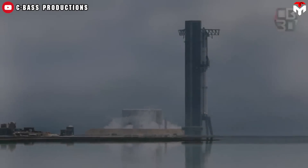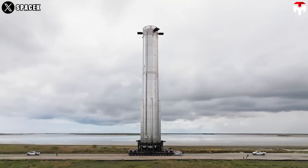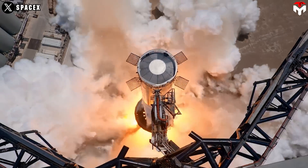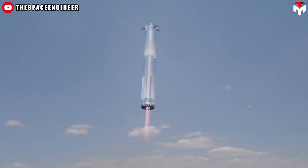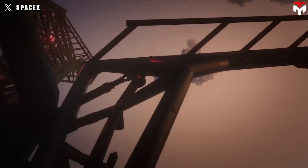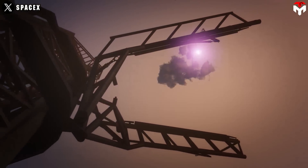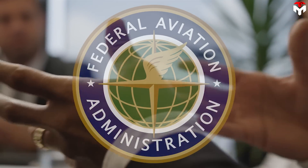Flight 5's launch window would fall into mid-July, which seems quite ambitious given the amount of work still needed, especially upgrades on Super Heavy to bring it back to the launch site safely. Musk reiterated that SpaceX plans to catch the booster with the launch tower — 'Mechazilla has a decent chance of catching the rocket, probably around 50 percent.' The booster will have an impact point out to sea, and must steer itself toward the tower's catch arms; if anything is wrong it will divert into the ocean, but if things look good it'll steer to the tower for the arms to grab it. SpaceX must also work with the FAA to amend its launch license.